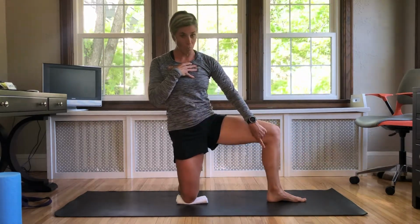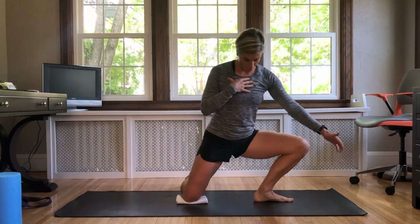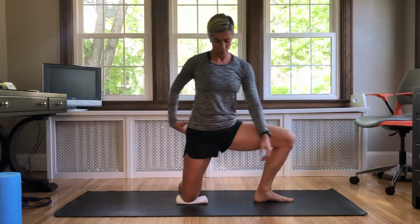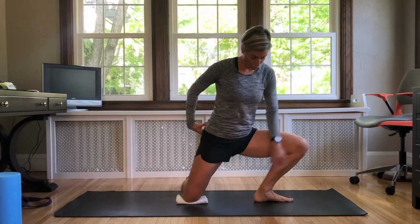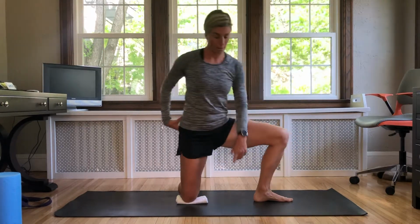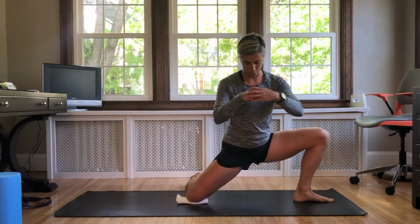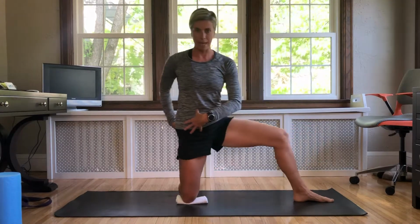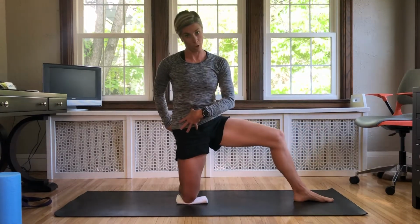Now, if I want to get more ankle mobility going on, I bring the heel towards me and I work here. Everything's tight. And I'm really pressing that knee over the toes, making sure my heel doesn't elevate. To get back into more the hip and groin, look how far out I kick my foot. Okay, so you have to play around with this stretch. But again, you're spending about a minute per side here, if not longer, okay?